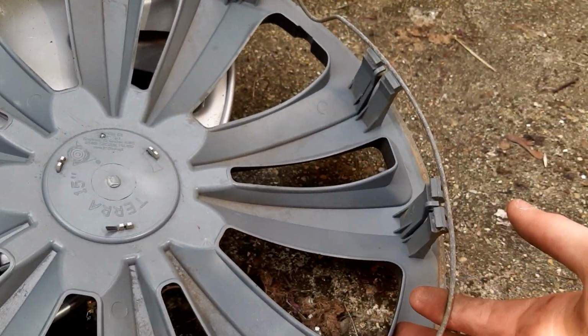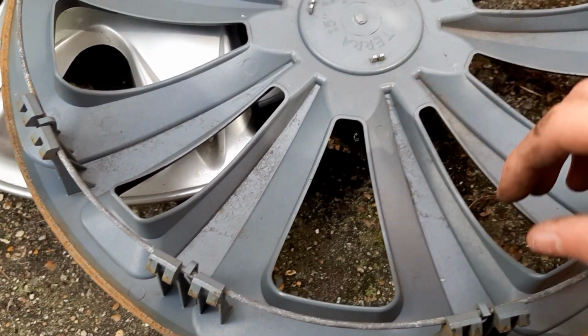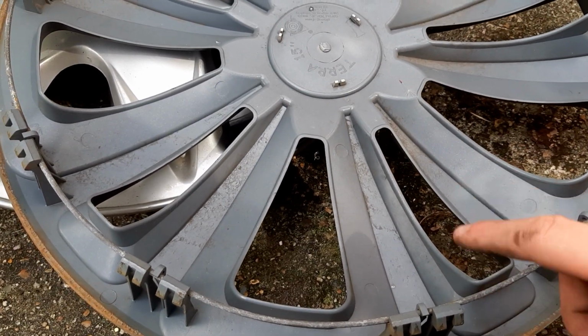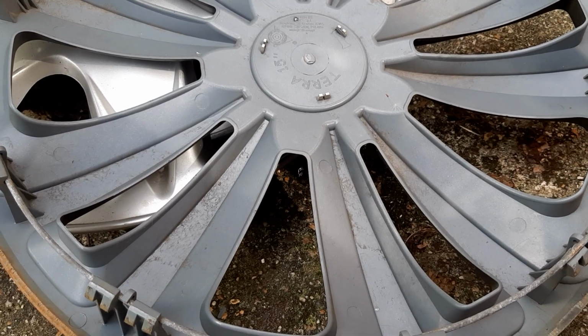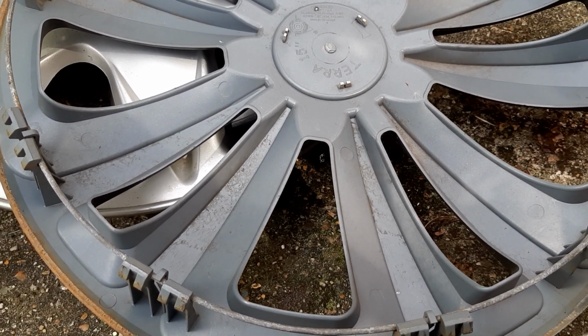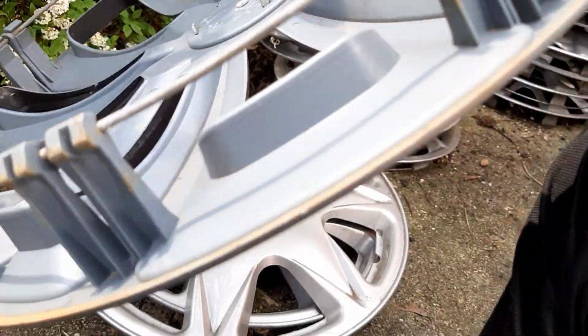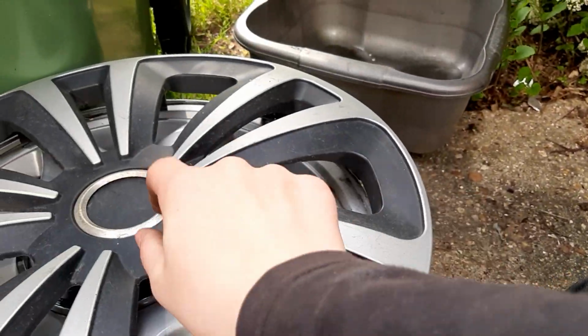It's got a bent ring and the ring's out of the clips, but overall they look really, really nice. If I ever get a car, I'll definitely put these on. Even if I get a car with alloys, I'll just change them to steel wheels, put hubcaps on them, and sell the alloys. So yeah, I wouldn't really mind having these on my cars whatsoever. I'd actually like having these on my cars.